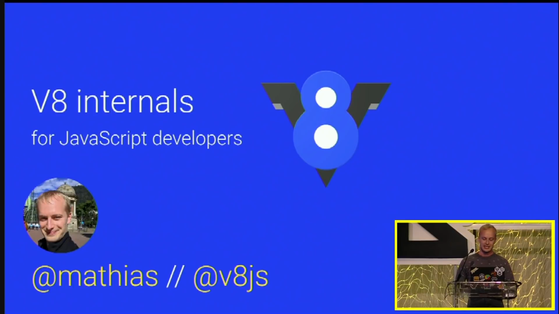Anyway, so my name is Mathias, and I work on the V8 team at Google. And V8 is the JavaScript engine that is used in Chrome and Node.js, for example. And today I'm going to give you some performance advice for your JavaScript code. But before we get to the actual advice, we're going to look at some JavaScript engine internals together. So I'm going to be talking about some optimization mechanisms that we use in V8 specifically. However, the performance advice that we'll extract from this knowledge does not just apply to V8 and Chrome and Node.js. It applies to all JavaScript engines and all browsers equally.